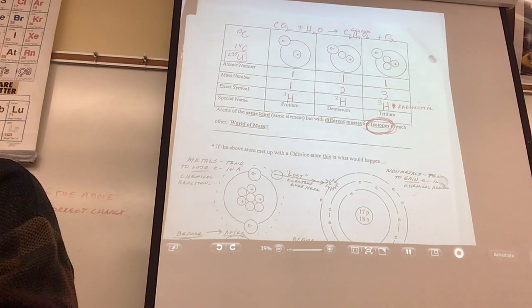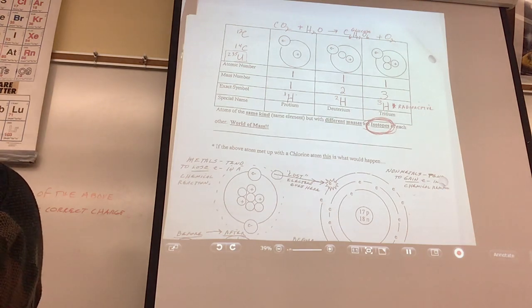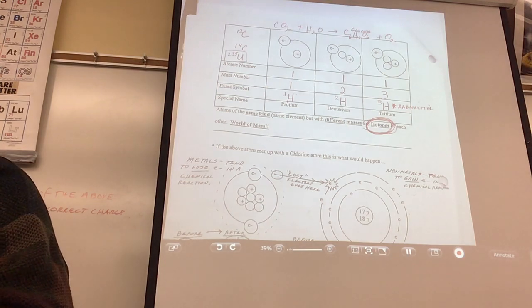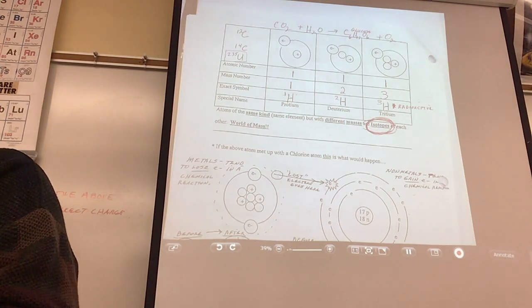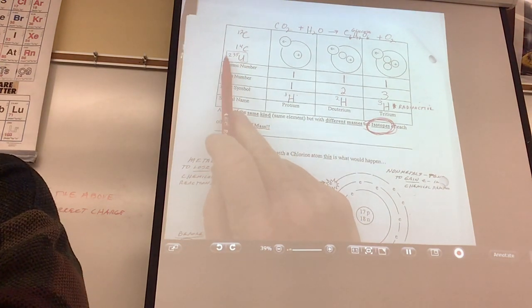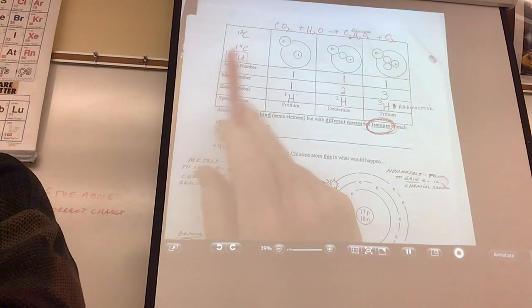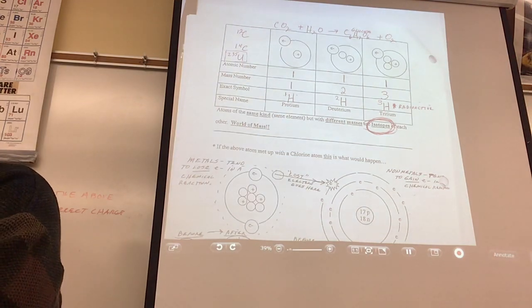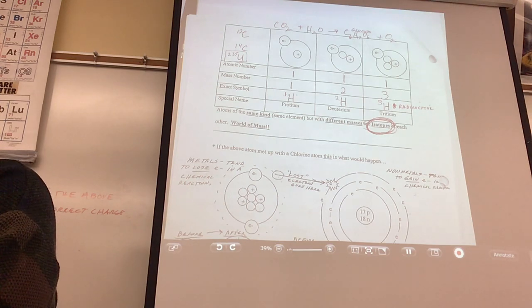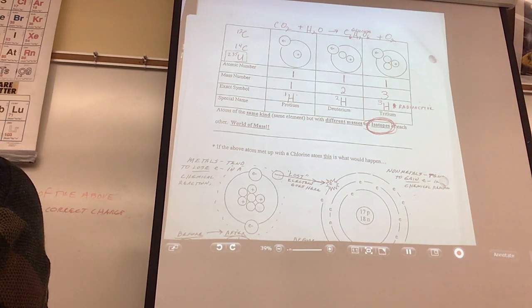Now, I'm not asking you to memorize all the isotopes of hydrogen. The only one I have on the test is this one. Name the 3 isotopes of hydrogen. They're the only 3 isotopes that have special names: protium, deuterium, and tritium. The rest of them have names like this. I'm U-235. My mass number is 235. See that? Carbon 14. If they're the same element but they have different mass, you know why? Because they have different numbers of neutrons. They're the same element because they have the same number of protons.